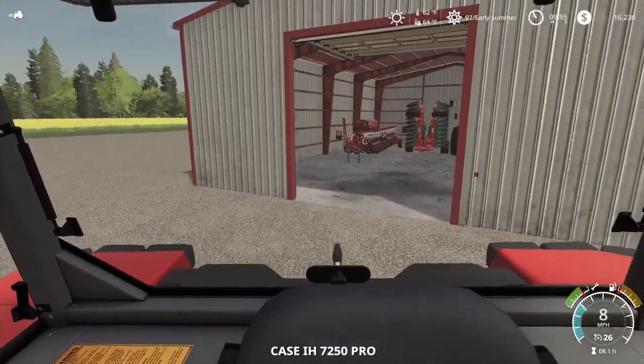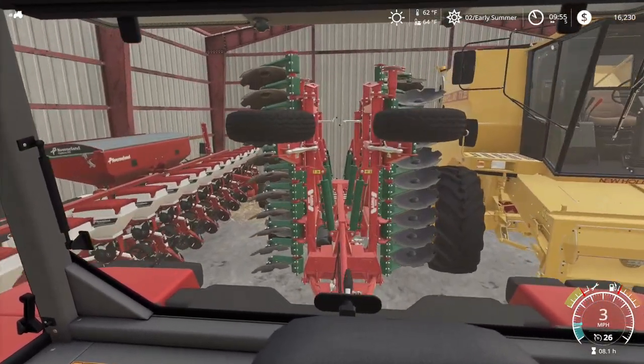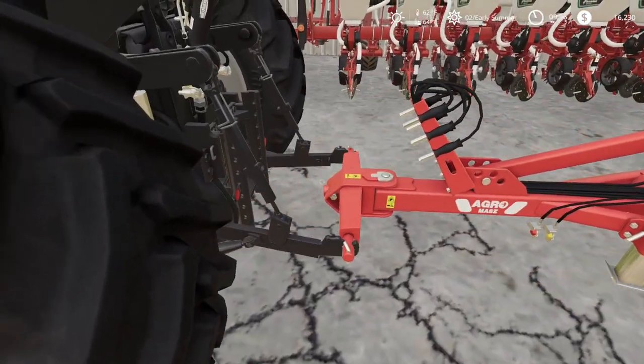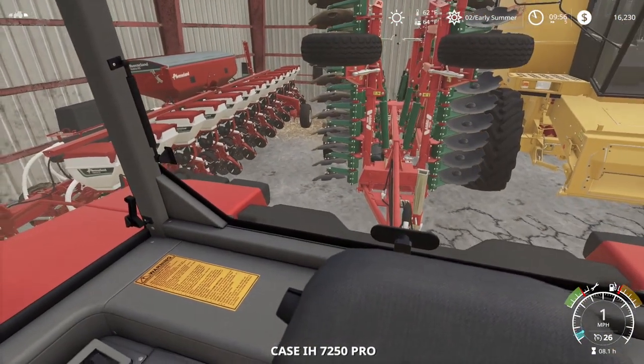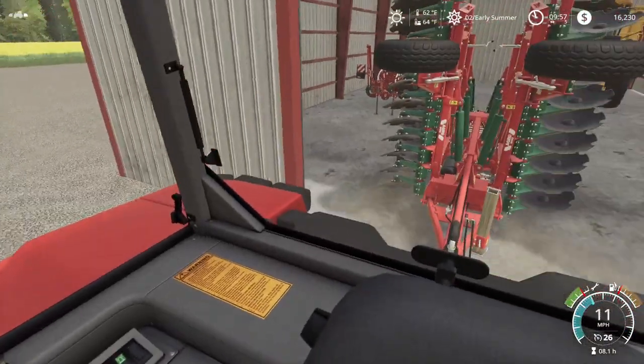So we go ahead and back out to that. There we go. Put the hoses up. I should be able to just pull it right out without any issues. Look at that. Perfect.